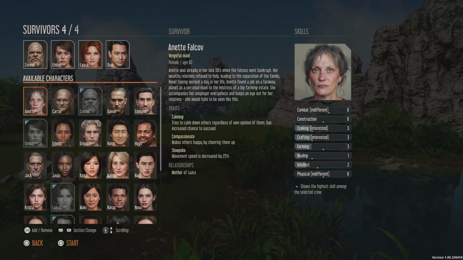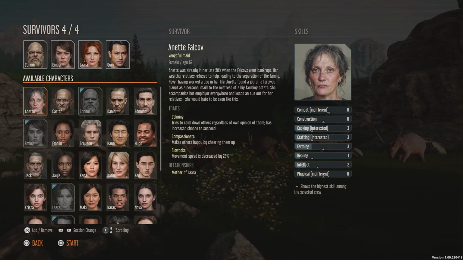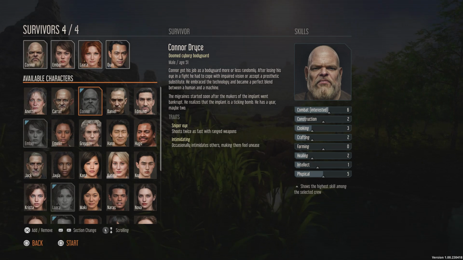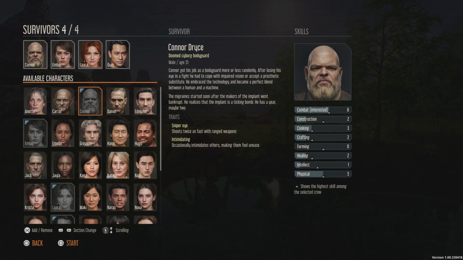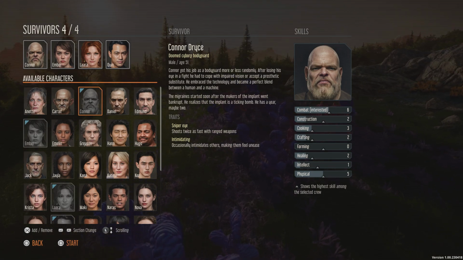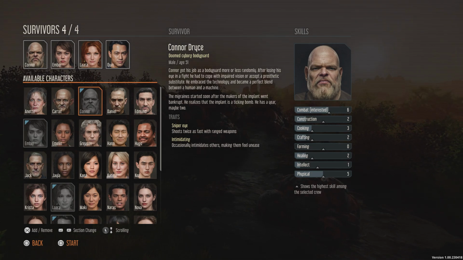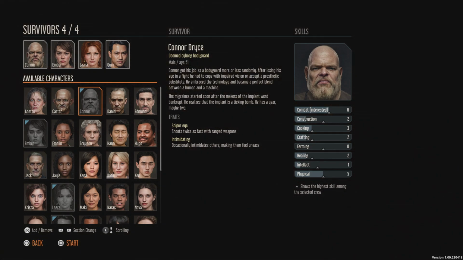So Jynx picked somebody to represent herself, and I picked somebody to represent me. I don't think we can change their names at all, but yeah, we could pretend that these are Praetorian and Jynx. So I'm going to be Connor. Looks the most like me, bald like me, got a beard. It's blonde, mine's black, but yeah, he looks somewhat like me here. And he's a doomed cyborg bodyguard. He's obviously a lot older than me at 51 years old. I'm only 36. But yeah, he's going to be our combat-focused guy.